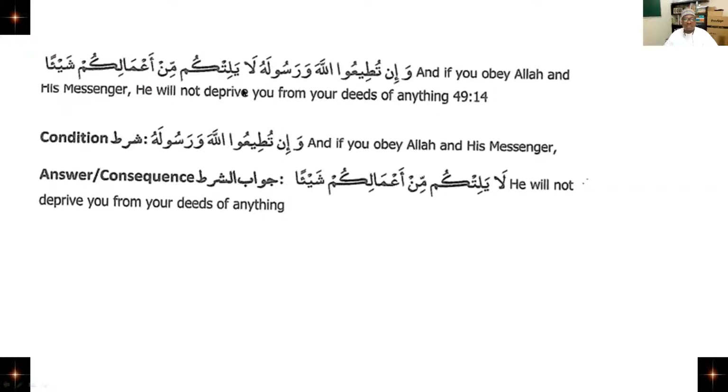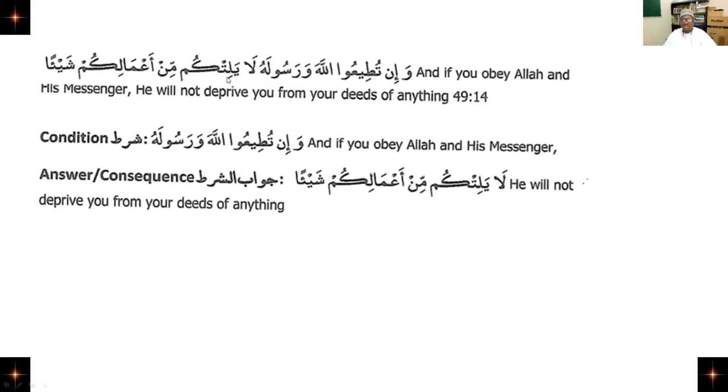yalitkum, another fi'l mudari'. Of course, we know fi'l mudari' by these letters: Anaitu, or Atina. Call it whatever, but it is Hamza, Nun, Ya, and Ta that comes before every fi'l. That makes the fi'l mudari' or present tense. Okay. Now this present tense is having sukun because of this in. This one is also having, of course, this sukun is the sign of jazm. Note, you remember I told you there is difference between the sign of jazm and the status of jazm, for instance.